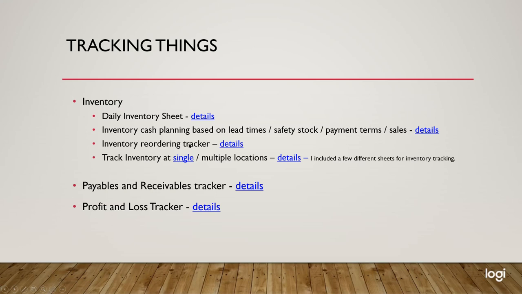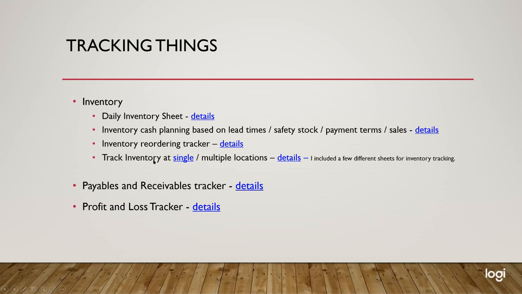You've also got an inventory reordering tracker. This one is more of an organizer where you can enter each unique inventory type, and there's no limit on that one. Based on expected sales, lead time, and safety stock, you can see what is likely to need to be reordered by priority, which is based on the days until you're going to run out. That will run off the inputted data, and there are some cool summaries there, as well as a Google Sheet version.